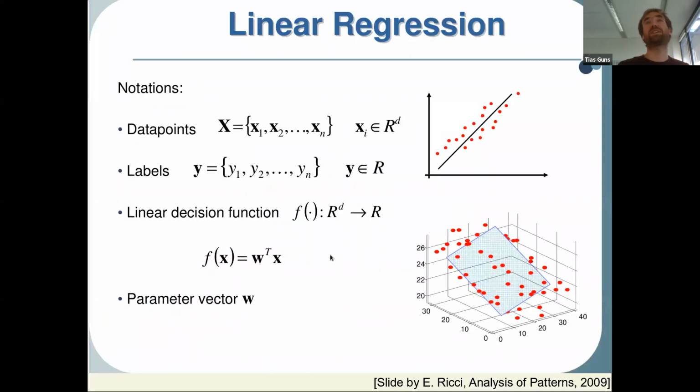So let's have a look at the simplest case, which is linear regression. In case of linear regression, we're given data points, so an n-dimensional vector of real valued values. And the label is a single real value for every training instance. And the functions that we're looking at are linear decision functions, meaning that you're multiplying a certain weight with every component of your feature vector, and this is the output of the function. So what is the space of possible functions? Well, it's the space of all possible values given to W.